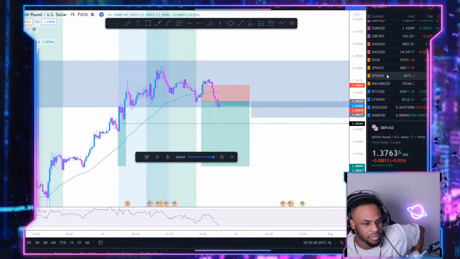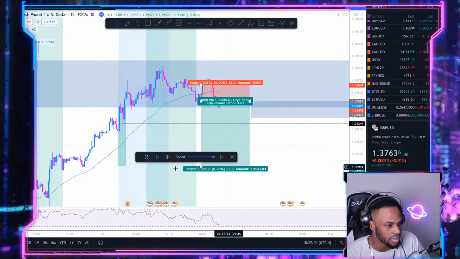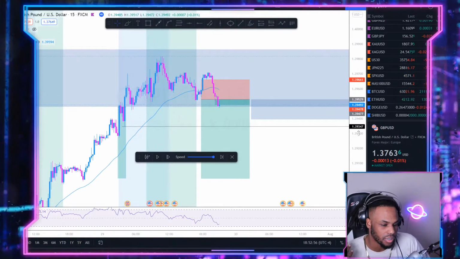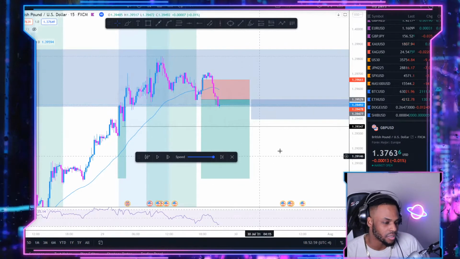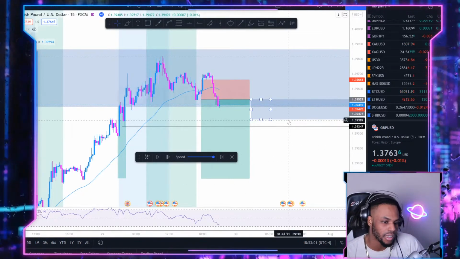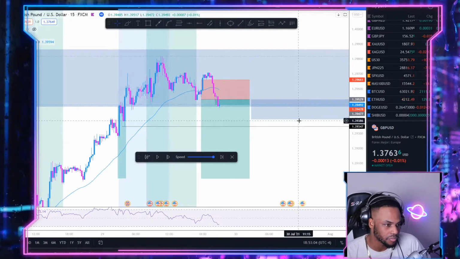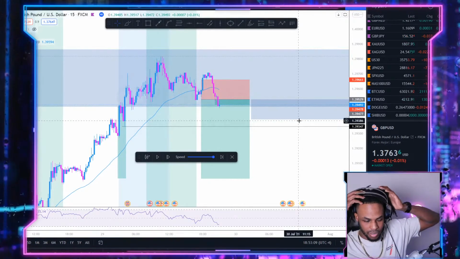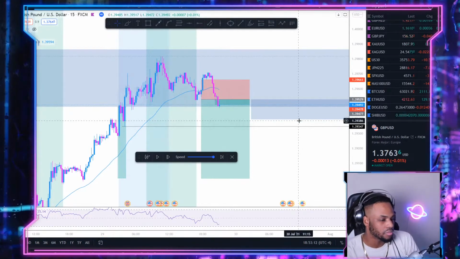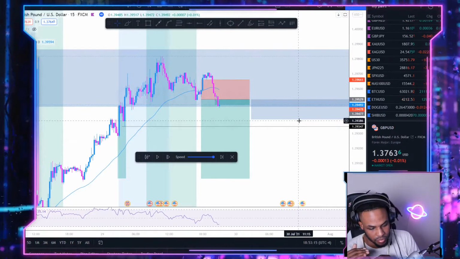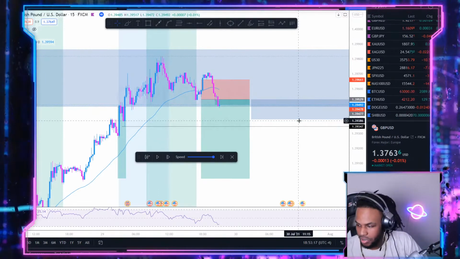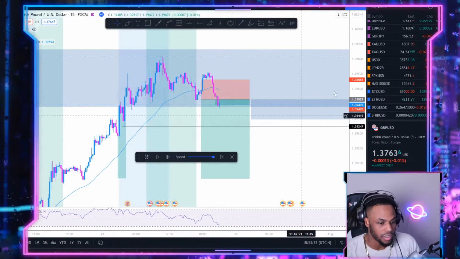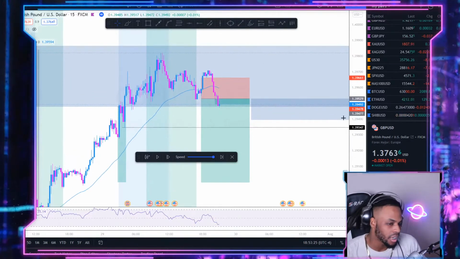And NASDAQ and SPX are basically the same thing as US30, just not as volatile. SPX is the slowest mover of the three, NASDAQ right in the middle. So if you're trading a small account and you want to trade indices, start off with SPX. They're all theoretically the same. If your strategy is based off of using your risk based off of market structure, then you can trade any of them the same and make the same amount of profit because they move very similarly. But I just chose US30.